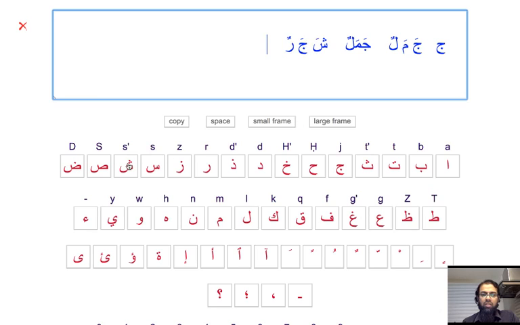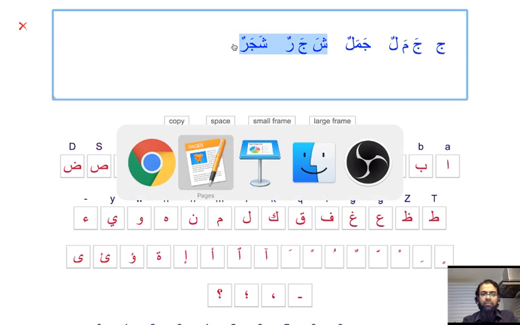Okay, so now when we write it together, the Shin will lose this shape over here, it's going to shorten and it's going to join with Jim. Okay, so Sha, Shin, losing the belly shape, joining with Jim, Jim with Fatha, and this is joined with the Ra. So Jim as well will lose the belly shape. You can see the dot will be underneath Jim, and the Ra is here. So Shajarun, which actually means tree in Arabic.